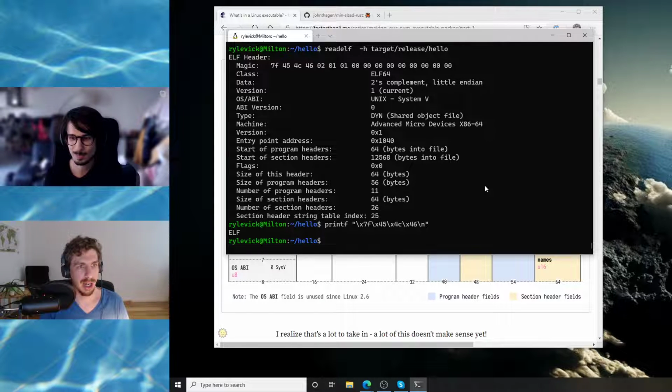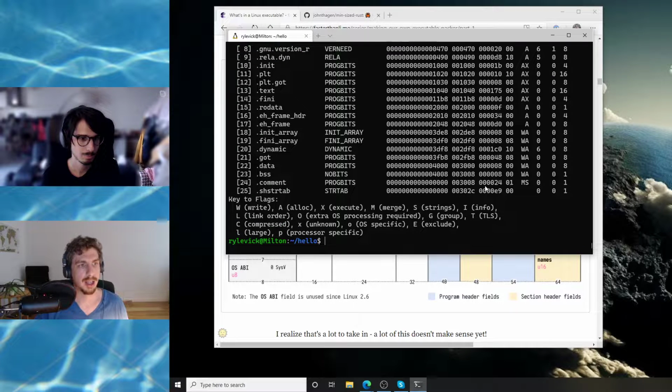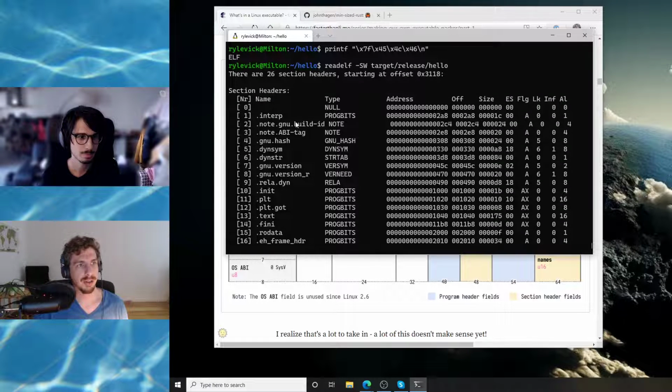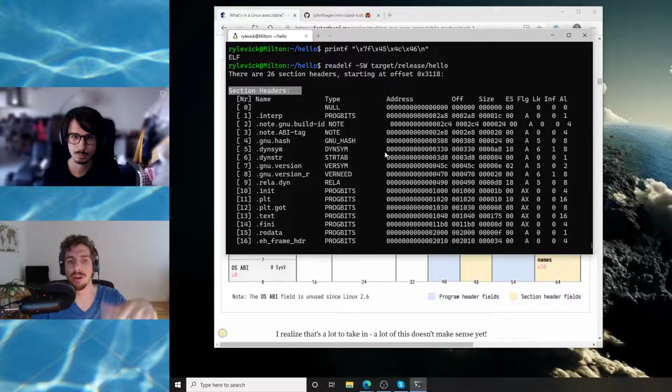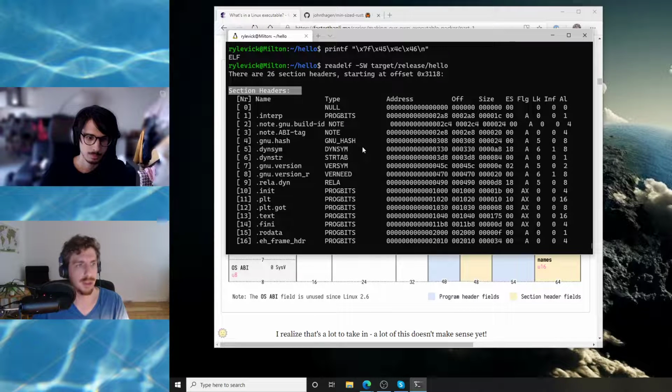Great. So we know that an ELF file is composed of sections. What do those look like? We can use readelf here to read the sections. And you can notice that it's really the section headers that we're looking at here, not the sections themselves. The section headers are simply the metadata that describe a section. Then depending on what that section is, the content of the section will vary. Sometimes it's string data, sometimes it's code, sometimes it's whatever.